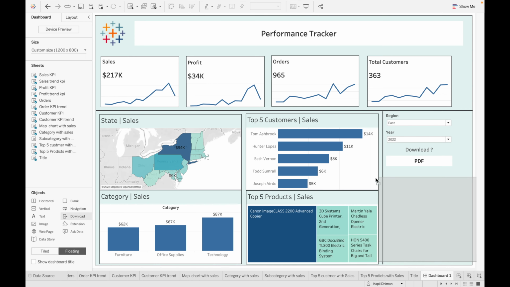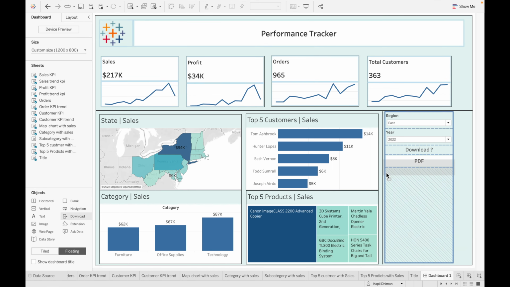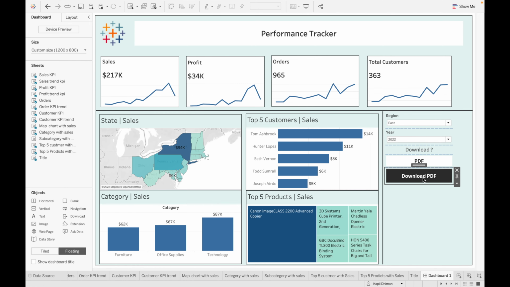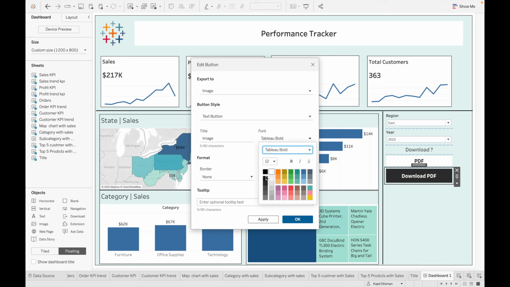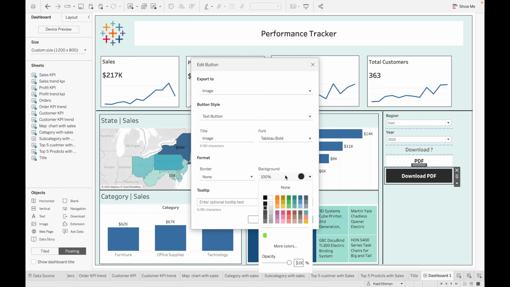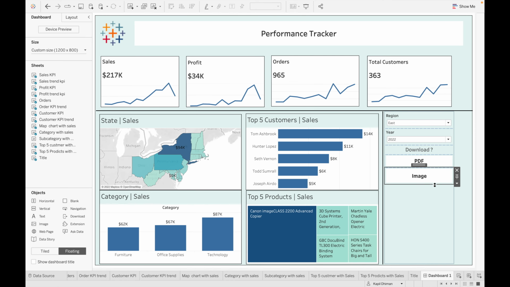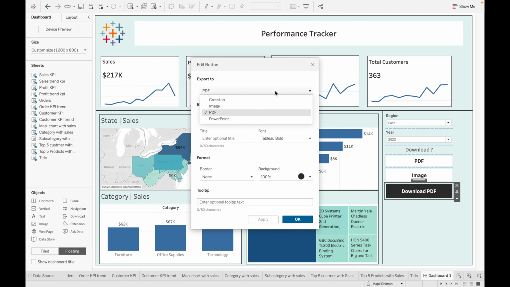Let's add one more button for image. Okay, image, apply the same formatting, make it white and click on OK. Decrease its size a little bit. Let's add one more for PowerPoint.